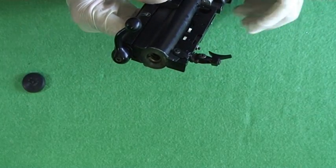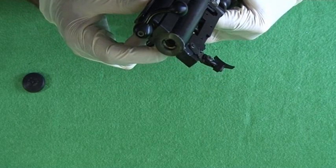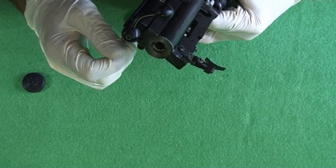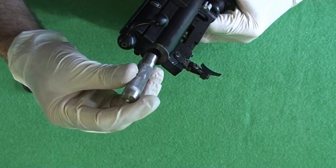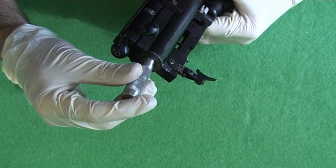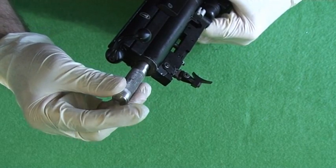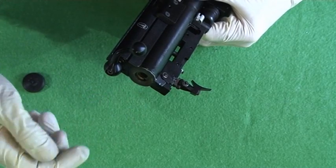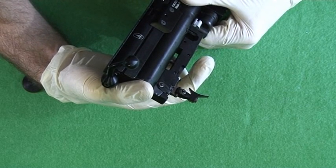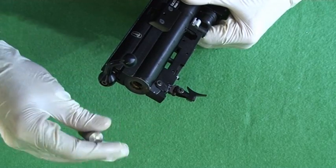Then inside you'll see a circular bit with a spring tensioner on it, which is basically a round thing that works in the threads within the barrel that holds the spring. Now to reduce the power, I've made this little tool up, but you could use a large-bladed flat screwdriver, a butter knife, or anything suitable. To reduce the power, I would say reduce it about a quarter turn at a time, then hold your thumb over it while you chronograph your rifle. Fire off a good 10 pellets just to make sure the regulator's settled and the gun's back to where it should be, and keep doing that until you get to the power that you want.